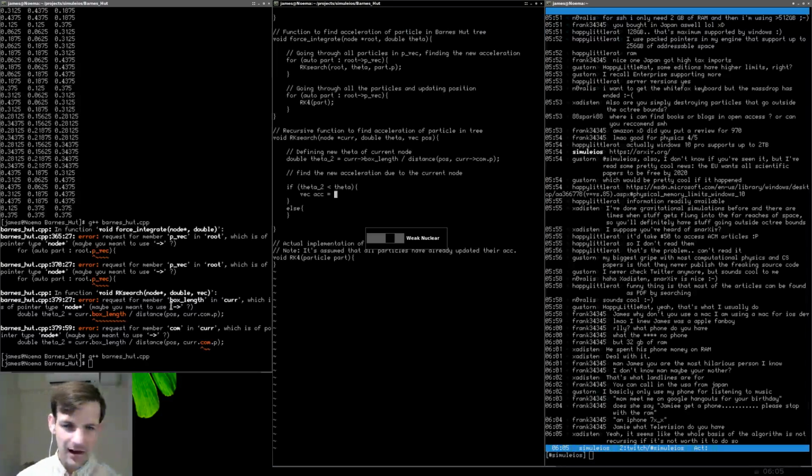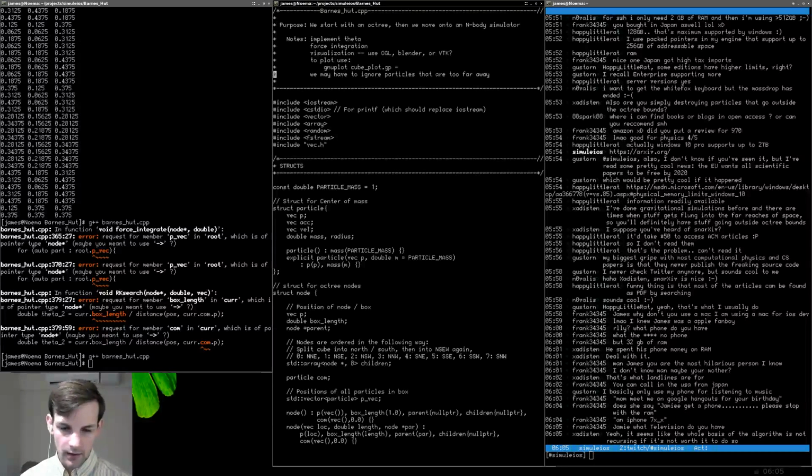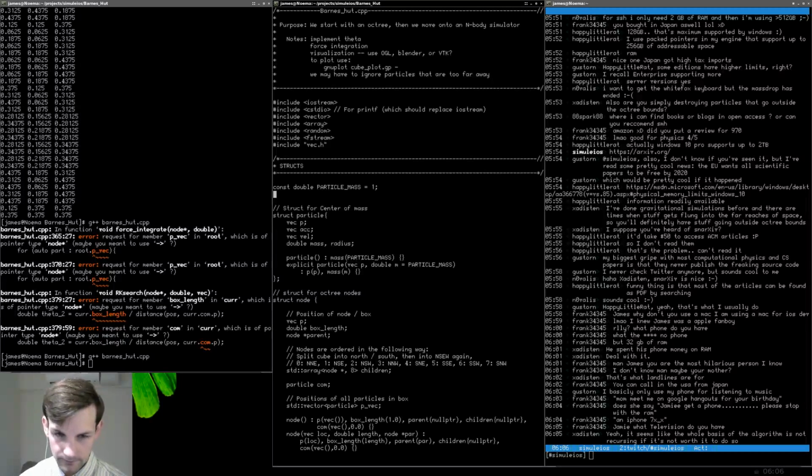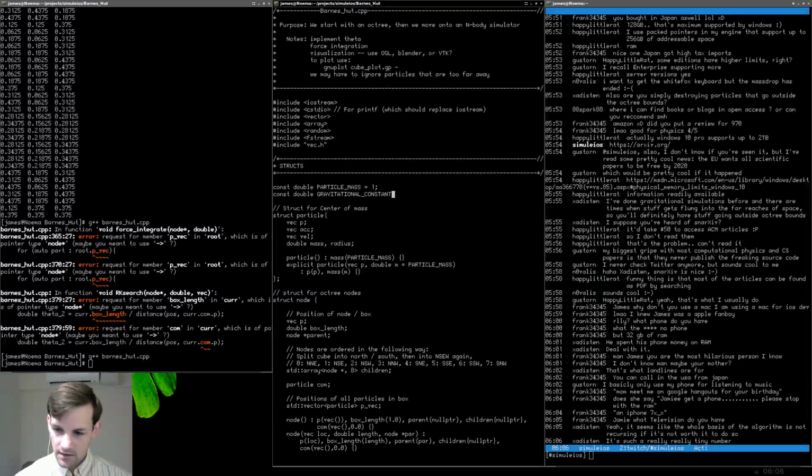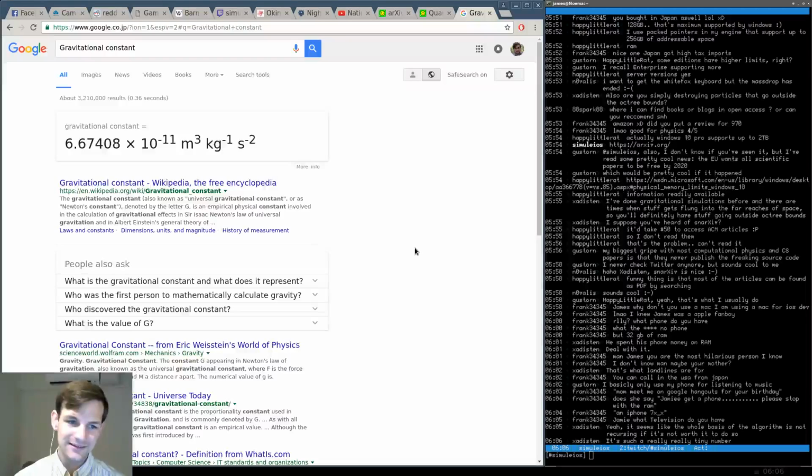So let's go in here. Let's see. I'm going to define this as a constant, actually. So let me go up to the top. Here it is. So let's say constant double particle gravitational constant. That's super large. Yeah, that's exactly what this algorithm's doing, right? So we ignore any of the nodes that we don't need to look at. Gravitational constant equals... it's pretty tiny. 6.6748 e to the negative 11th.